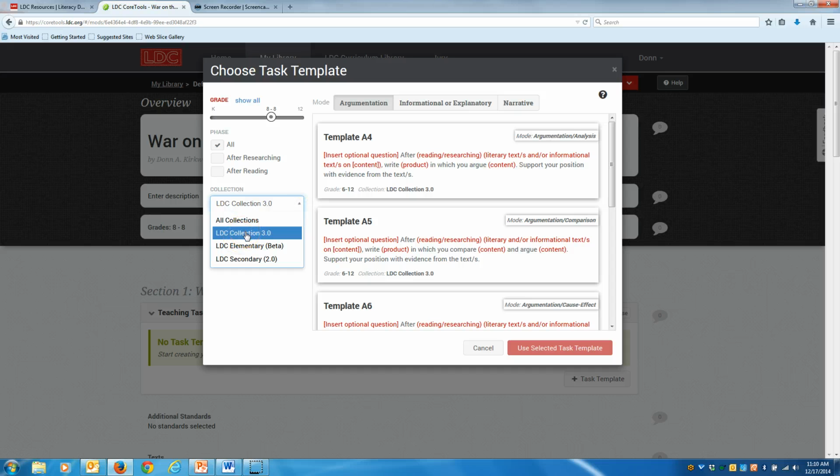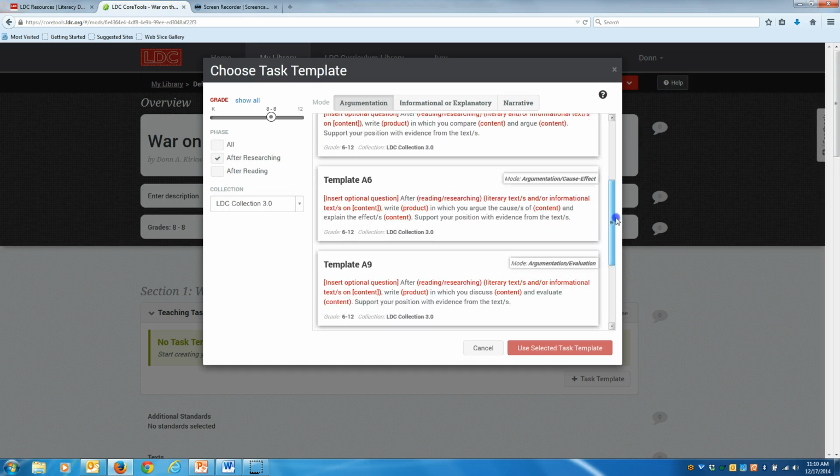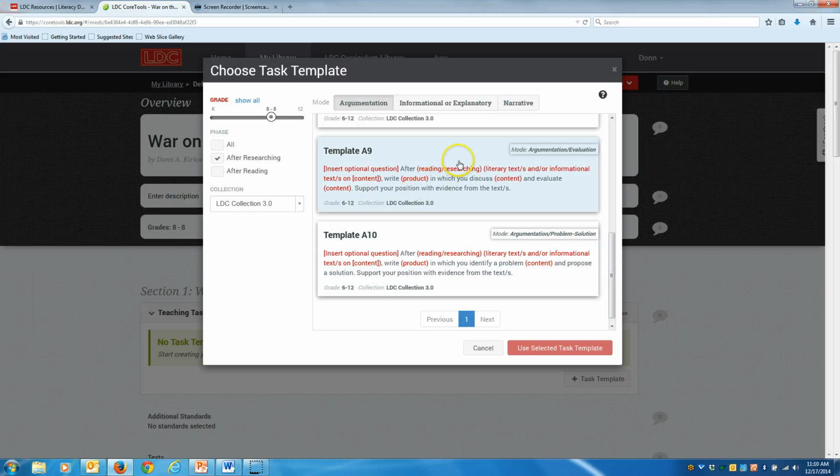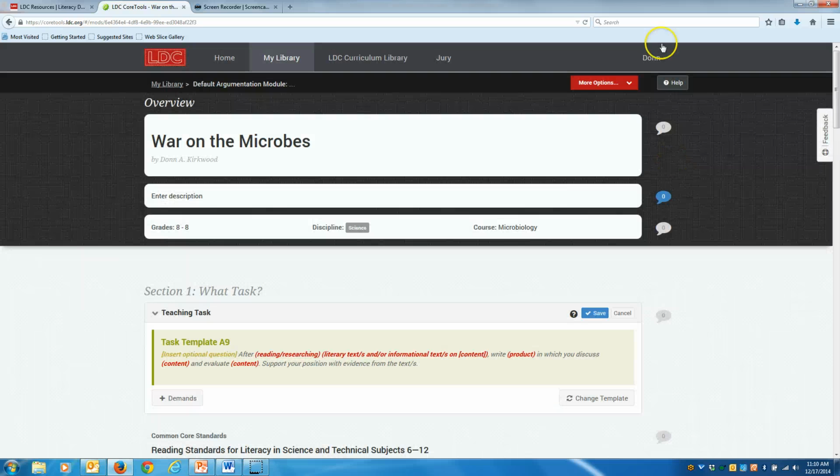This is the most up-to-date collection, which gives you 10 modes of writing. I believe secondary 2.0 was only 9 modes of writing. Explanation was added to it, and they also put that word hypothesis in there. We said that the students would be researching, and we were using 9. Okay, so click there, it highlights it, and then click here, you select a template task.